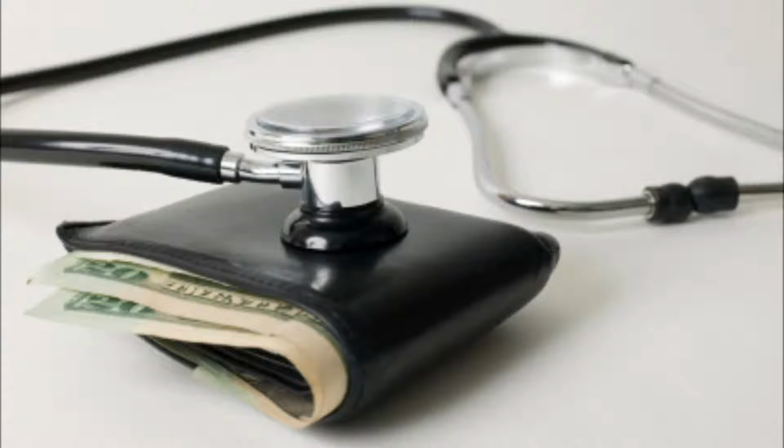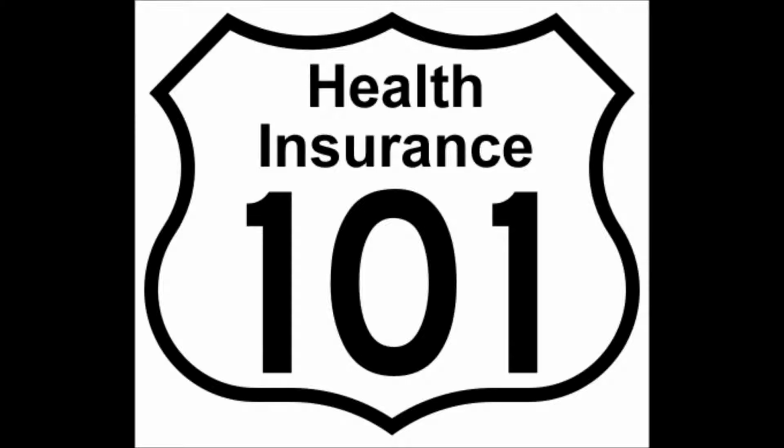But on the other hand, if you think that you're going to have a high cost medical procedure done, or you're going to run into a situation where high cost medical care will be needed, you will first have to meet the high deductible imposed by the high deductible health plan, and an HSA in that instance might not be your best option. Here are some basic points about HSAs.